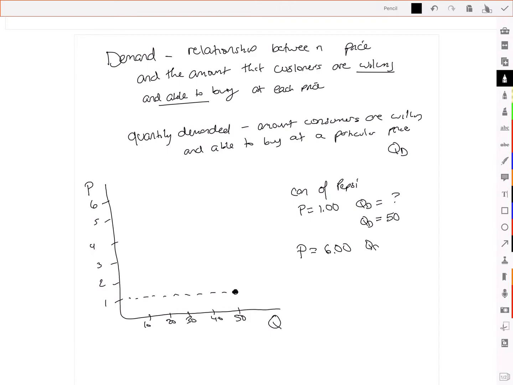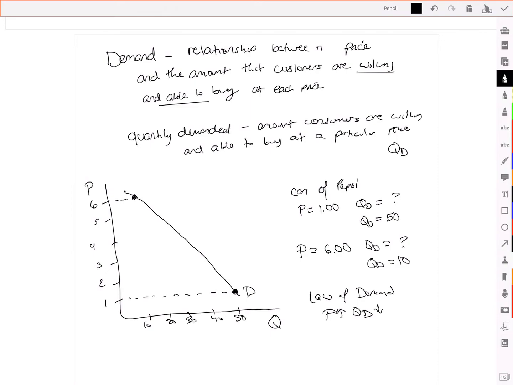So we know that when the price goes up, the amount that we are willing and able to buy goes down. So let's assume that at $6, that's too rich for most of us, that collectively now we are only willing and able to buy 10 of them. So here at $6, we're now at a quantity of 10, and if we connect those dots, this gives us the downward sloping demand curve. So this is the law of demand. It says that when the price goes up, the amount we are willing and able to buy goes down.